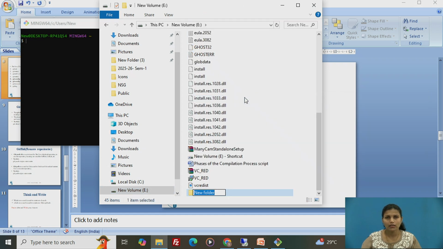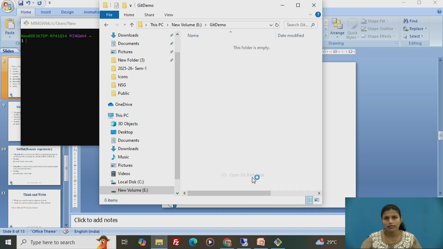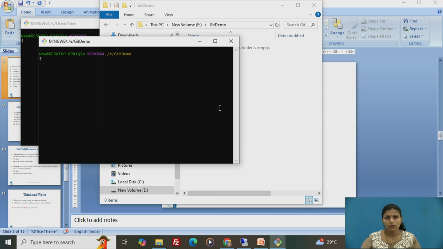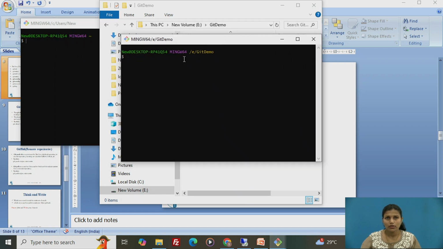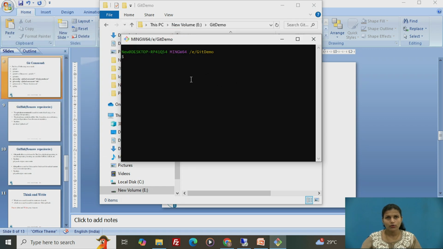The name I'll give is git demo. Open that folder, and you can right-click over here and choose Git Bash Here. Basically, in this way you have to open it. If you open Git Bash before creating the folder, it will not go into the particular folder. So you can do the same process that I have done.